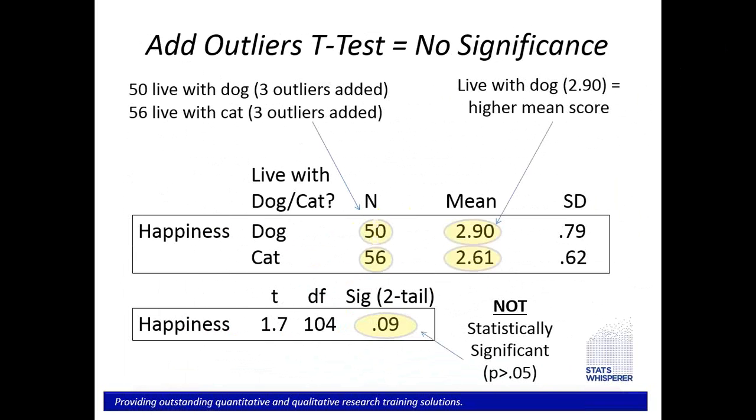And then when we look at the bottom, the second box, we can see the finding is no longer statistically significant. So what's happened here? Our finding of statistical significance has now been masked by 3 outliers in each group to make it look like there is not a statistically significant relationship, right? So the outliers, just a few, are hiding the real findings, right? And we would not know that unless we check for outliers.